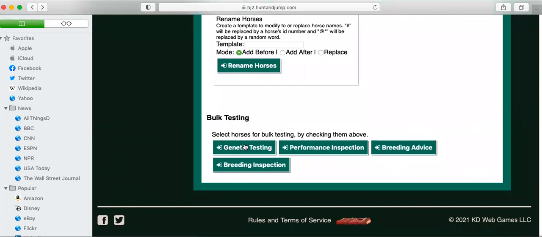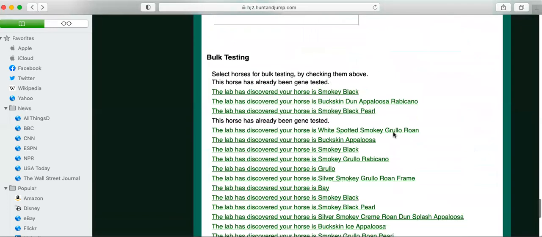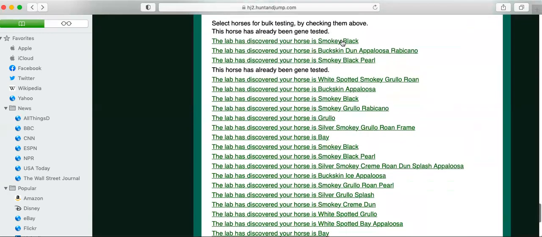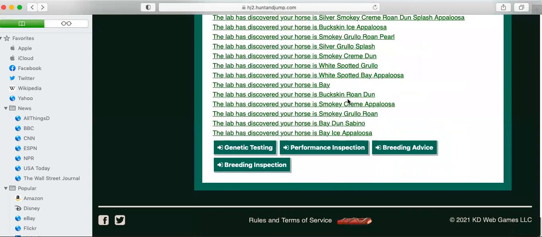Sometimes if you don't click genetic testing first, genetic testing will go away. So I'll put genetic testing on these horses. So we get smoky black, buckskin, grulla, silver bays, buckskin, roan dun. We'll get to see what some of these turn out later. Okay. But we do genetic testing. Surprisingly, it didn't go away this time.